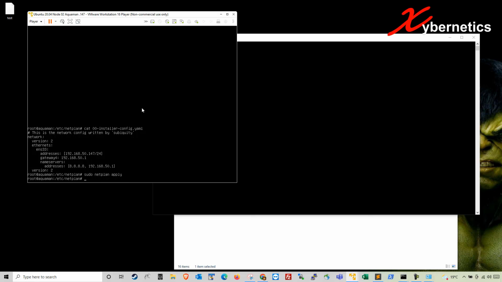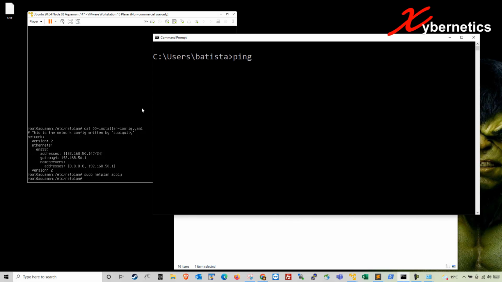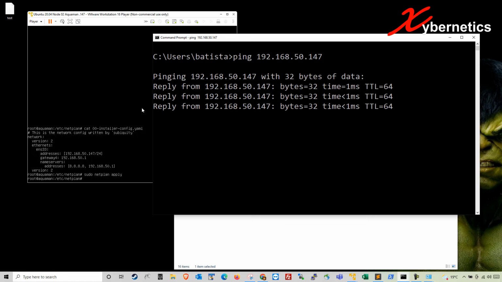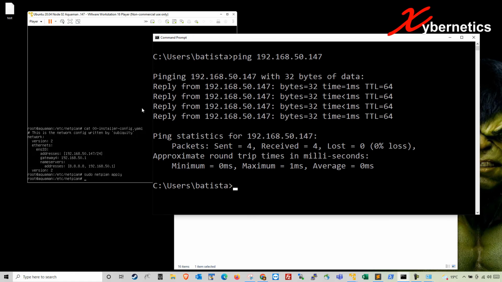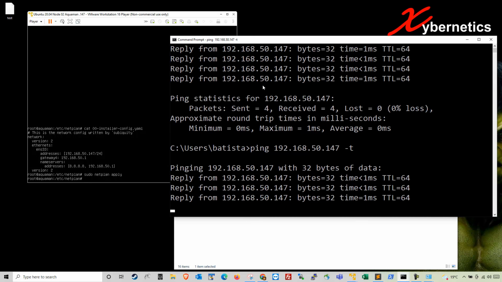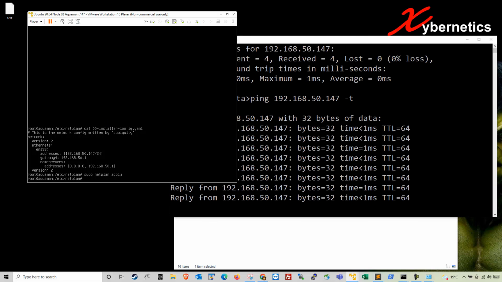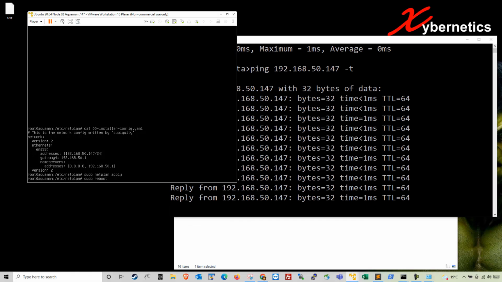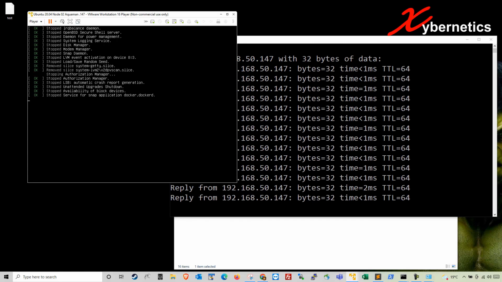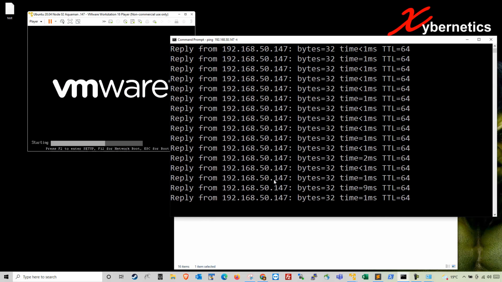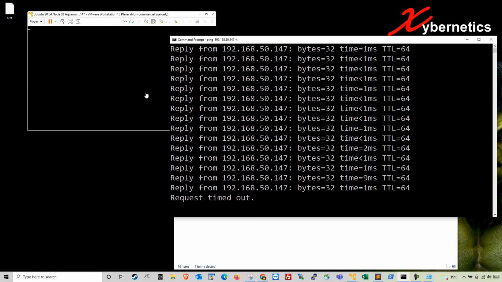So now at this moment, if you try pinging 192.168.50.147, you know, it will start responding, right? If it does not respond, right, because this is your computer, what I'm going to do is this, just to show that it's actually talking to this device. If it's not responding, you're going to have to reboot your VMware. So the command to reboot would be sudo reboot, right? Hit enter. You can see as it goes through the rebooting cycle, you can see that the ping command starts to drop off because the server or the VMware is down.